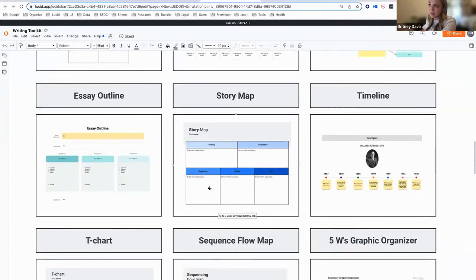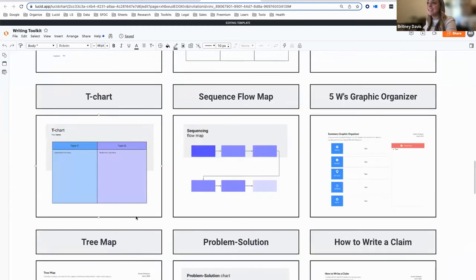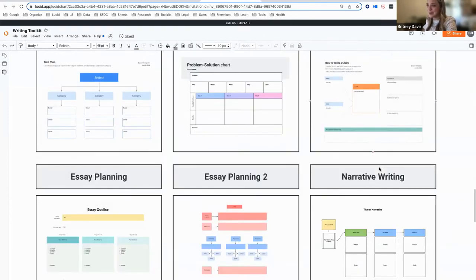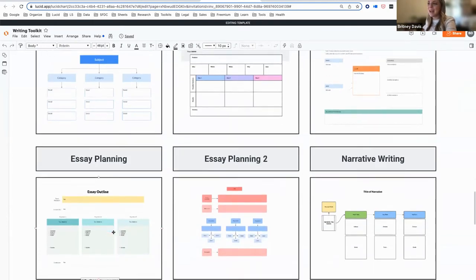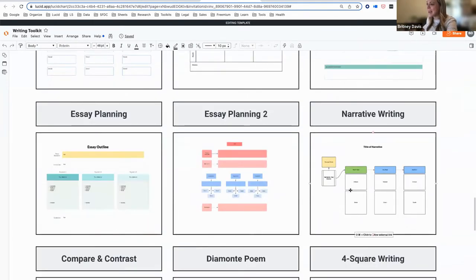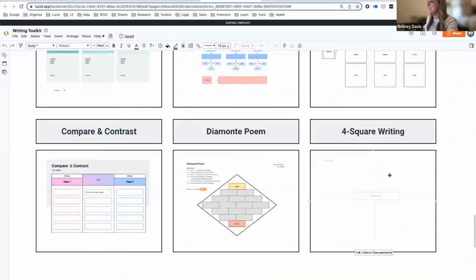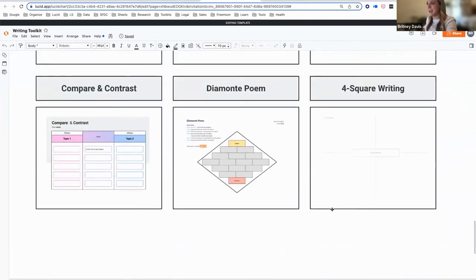This version is for primary grades 1 through 3, and we also have a version for slightly older, advanced students as well. Timeline, T-chart, sequence flow, 5Ws graphic organizer, tree map, problem solution, how to write a claim or topic sentence, essay planning, another essay planning, narrative writing, compare and contrast. We threw in a poem one too, and Foursquare writing.